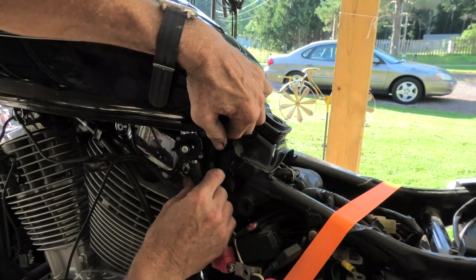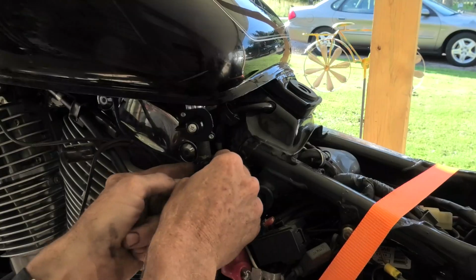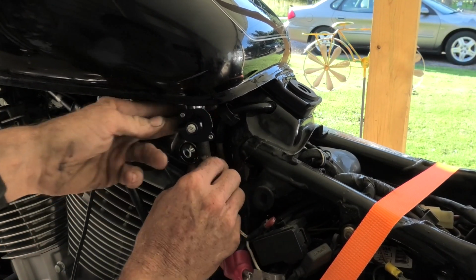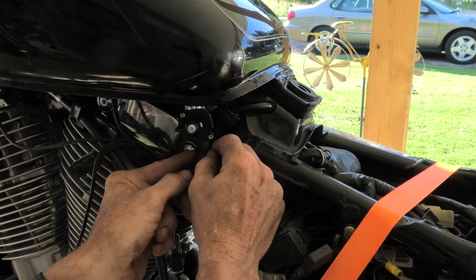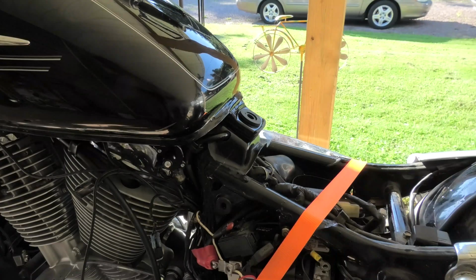And now we'll hook up the fuel supply line from the tank down to the fuel pump. Without a doubt, you don't want to forget to hook this up, because when you turn the fuel valve on, you'd have gas running every place. But it's a tight fit. Of course, again, I feel good and secure on it, and there that is on.